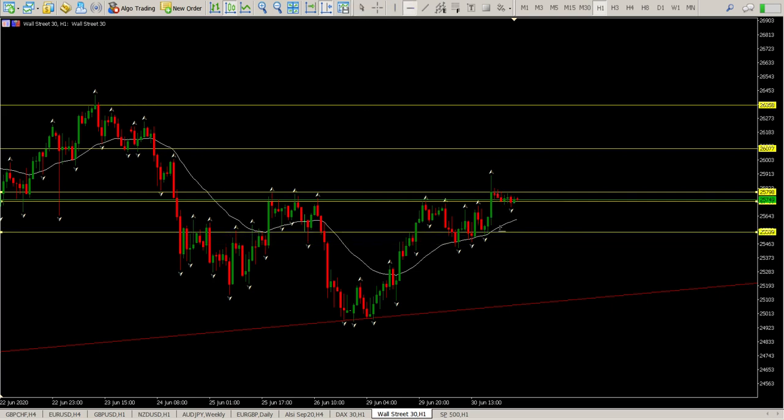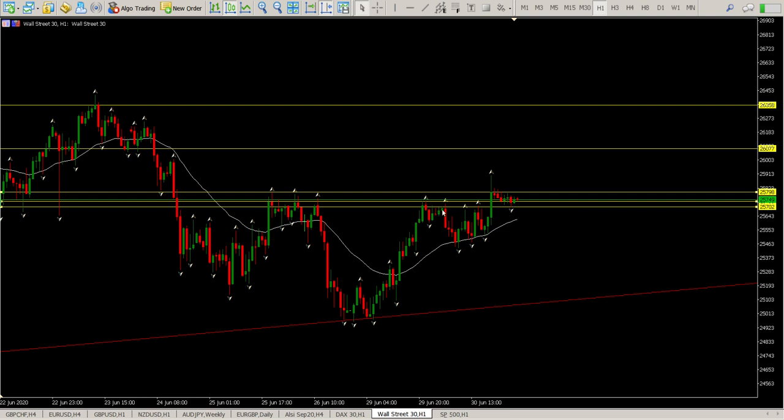Then we have these areas to the downside here, which is where price is sort of fluctuating in between. So between 25,700 and 25,798. That's currently what is transpiring at the moment. We do have another trend line here, which basically runs like that, from this high here to these lows. So there's 4 touches on that. That would be my stop area at the moment. So stop area is below the right shoulder.